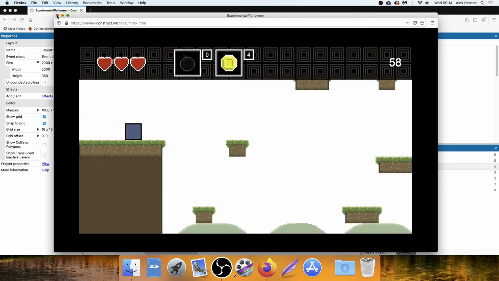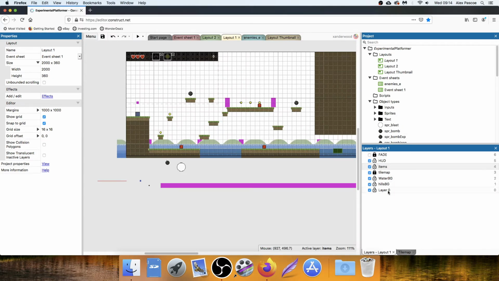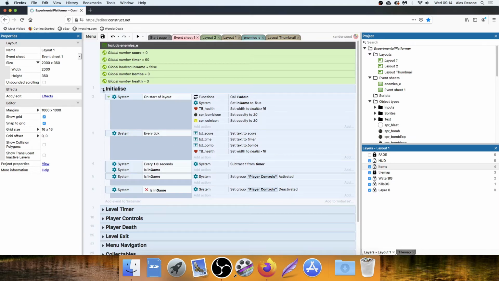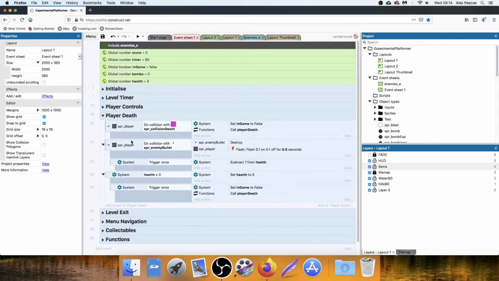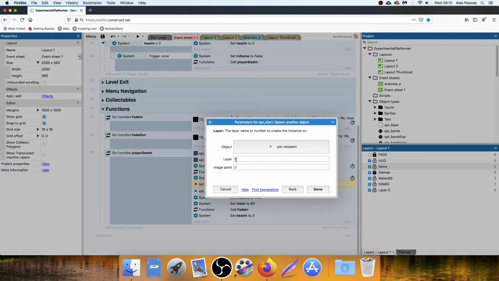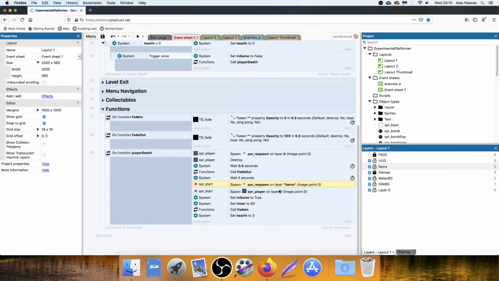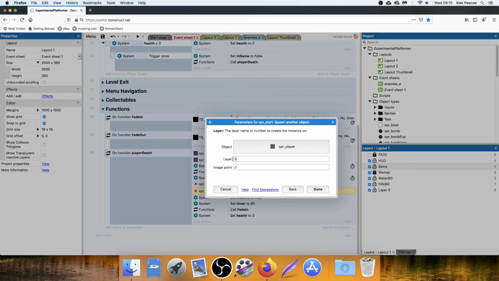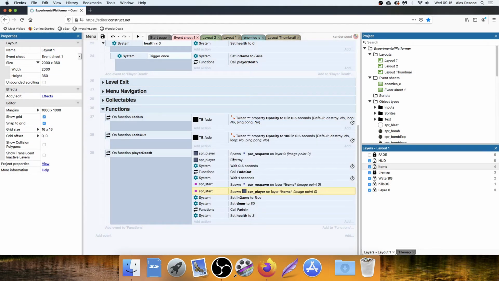Okay, so the explosion, the particles are spawning on the wrong layer. They're spawning on 0, which is behind. Let's fix that quickly. If you spotted that before me, well done. Let's go back to player death. So when we die, we spawn, oh, it's on the player death function. When we die, we spawn these, see at the moment it's saying layer 0, which is behind everything. So when we restart, we spawn on layer 0. That's why we want to put them on the items layer. And then we want to spawn these on the items layer as well. That should fix all of our problems.